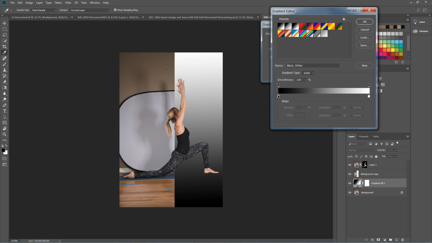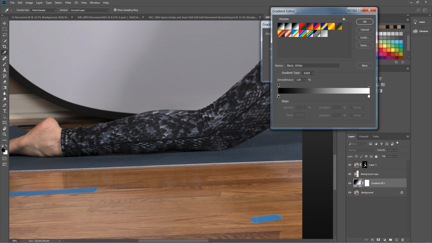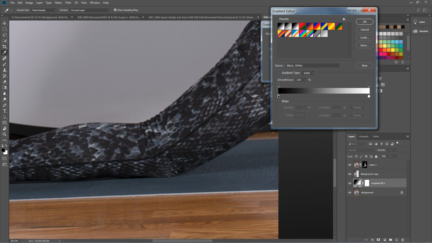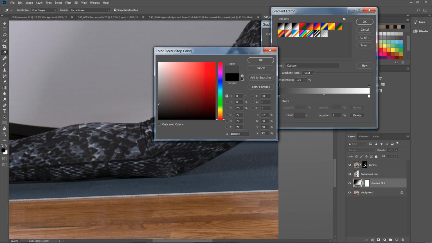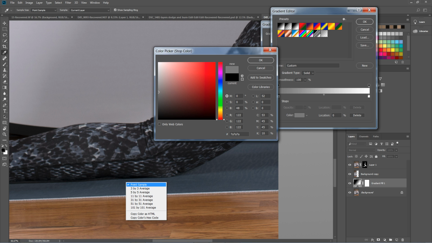So then when you open the gradient tool again, you go to the gradient. You can go down to the bottom of your photo and say, I want this color to be the bottom. So you check color, and then you can color pick. You'll say, I want the bottom to look like that, or I want the bottom shadow to look like this. How come it's not blue? Oh, because you're still doing point sample.